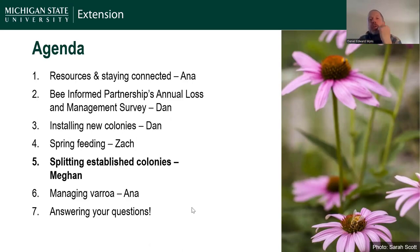Is there enough time for it to build up and produce a honey crop? That depends. And a lot of times the answer, even for a package in a first year, is that you don't want to count on a honey crop that first year, especially if you don't have an inventory of drawn comb. Your first year, if you've got a new colony, you should really be focusing on letting that animal grow out and mature, kind of the equivalent of growing out its frame, its skeleton. It takes a lot for bees to make wax. If you don't have a lot of that, they're going to put a lot of resources into that. Your goal should be to get that drawn out, to have a nice, fat, healthy animal for the winter.